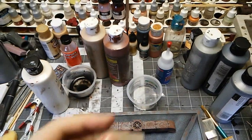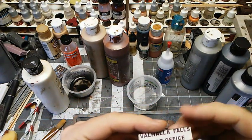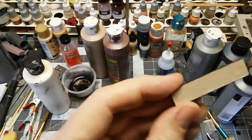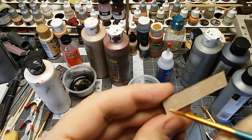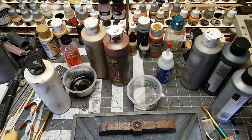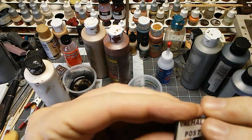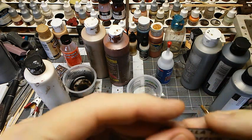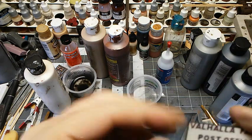And then I'm just going to take Mod Podge and use that to affix this, which, you know, is an excellent use of Mod Podge. It's one of the things it's actually made for. We'll just take a little bit of Mod Podge, put a nice thin coat on there. Make sure we cover the whole thing. We'll take our sign and very carefully align it, and then just press that down and let that dry.